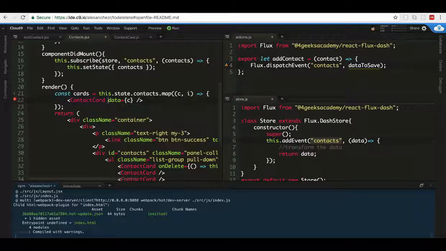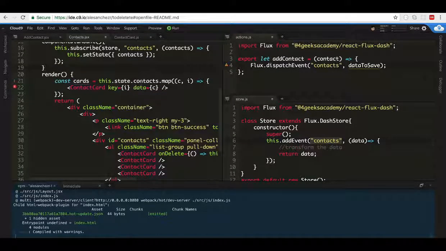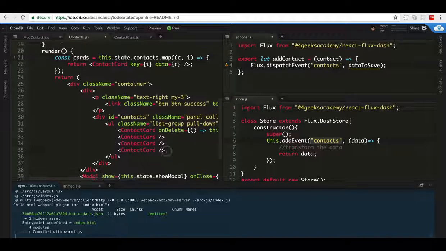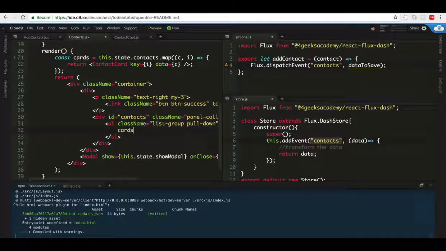So C, and we need to set up a key because React tells you that you need to set up a key when you loop to create some HTML. And we have to return this because the arrow function has several lines, so we have to return. What problem do we have? I'm missing a semicolon here, and that's it. Now cards, it's going to be our array here.